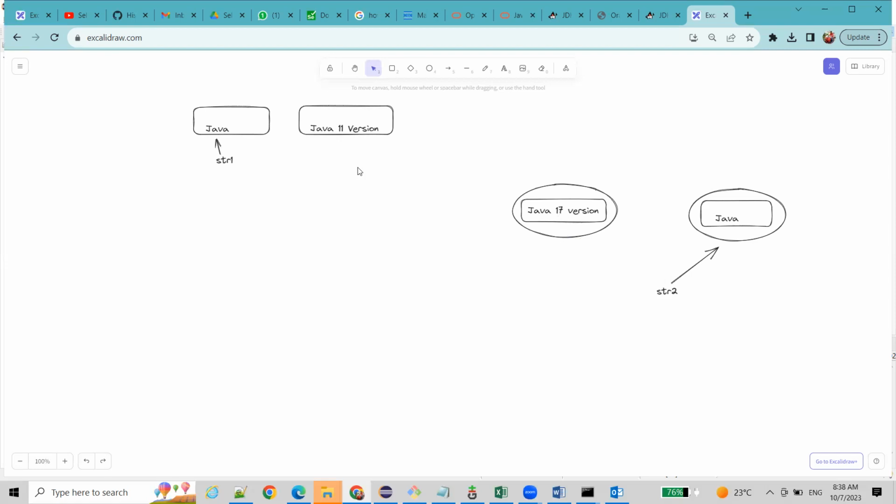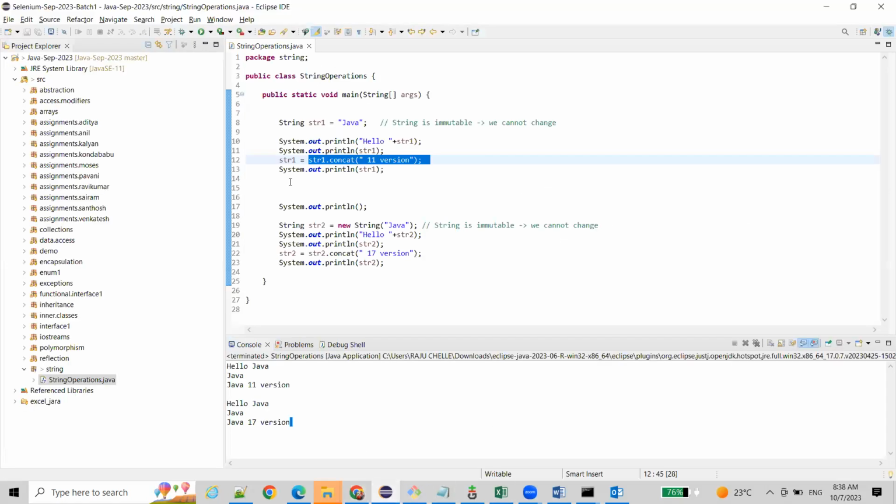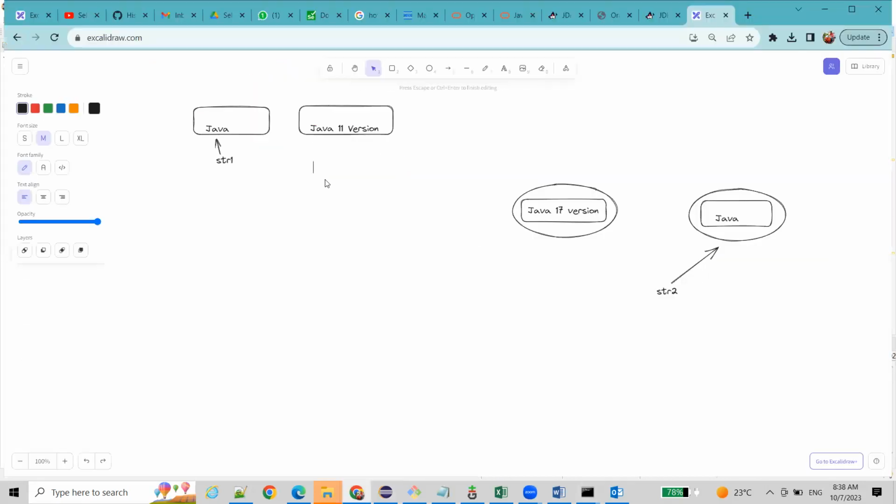Okay, so if you want to give some name, what you have to do is create one more string, new str1. Or here also you have to create a new str2. Like this. So when you create new str1 and new str2 for these unreferenced memory locations, that name will be given.